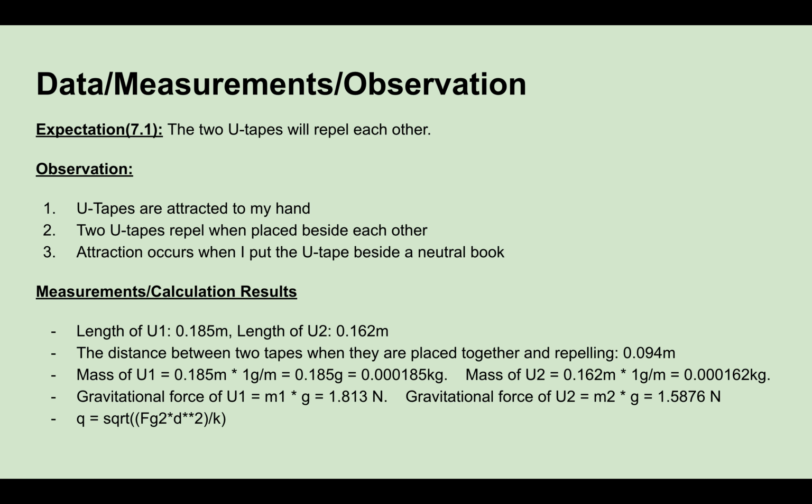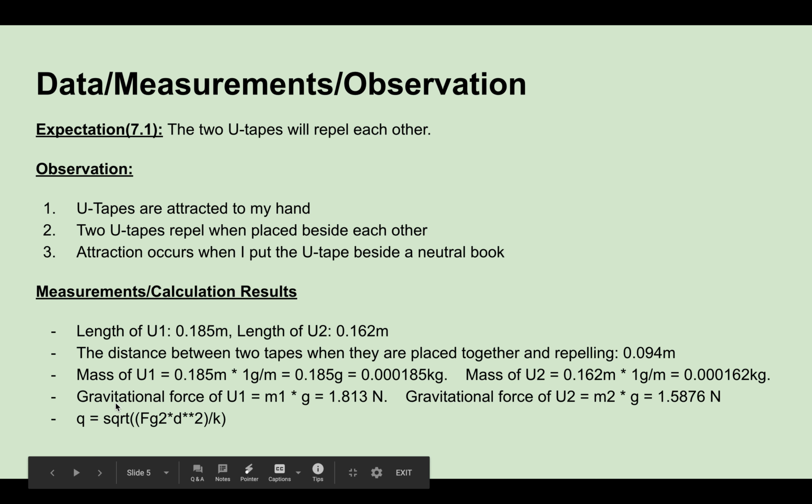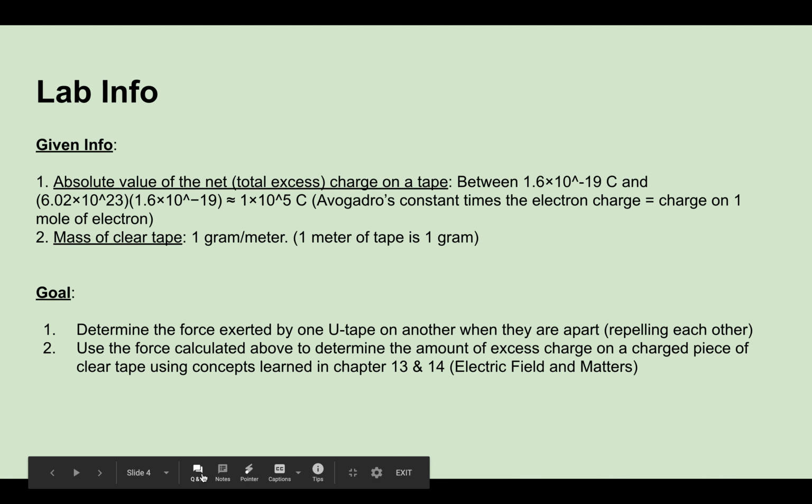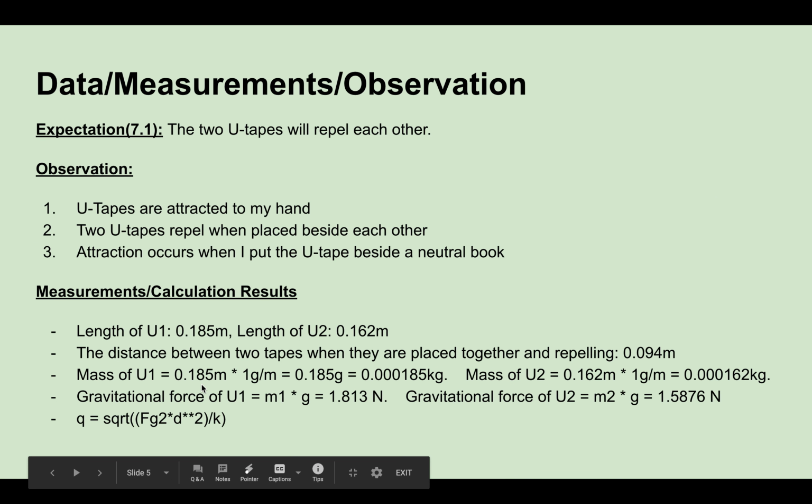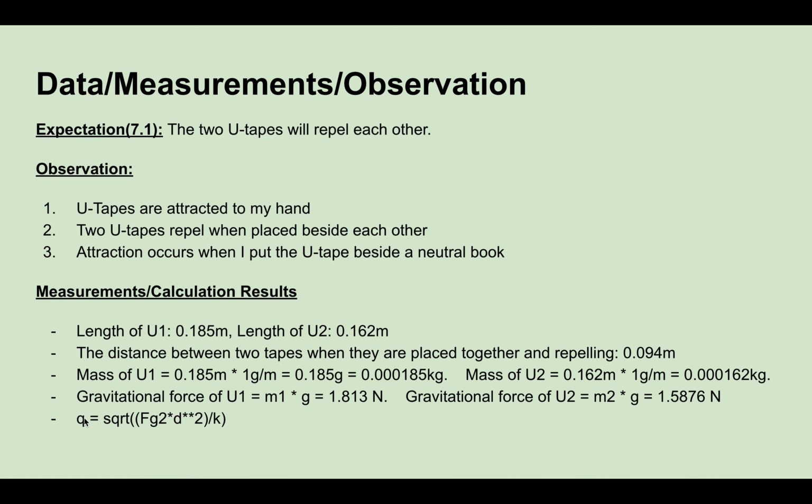Measurements, calculation, and results. The first two are the measurements. The third and fourth, I used the conversion formula here to calculate mass and convert it to kilograms. And I used mass to calculate gravitational force for both tapes, and then I used the gravitational force calculated to find the excess charge.